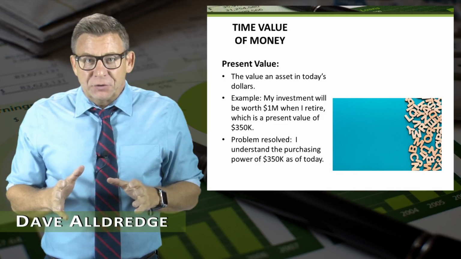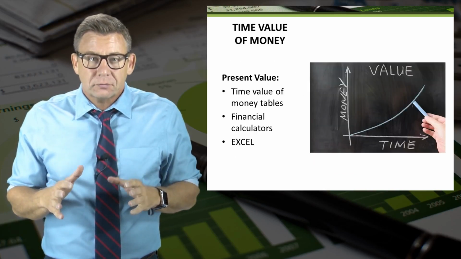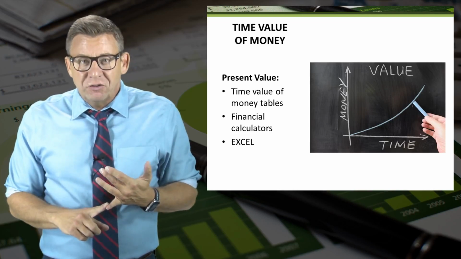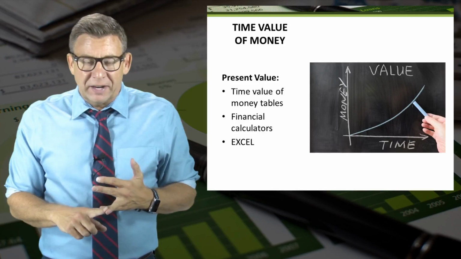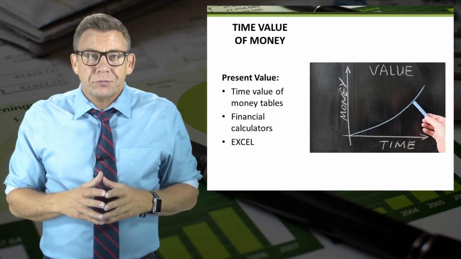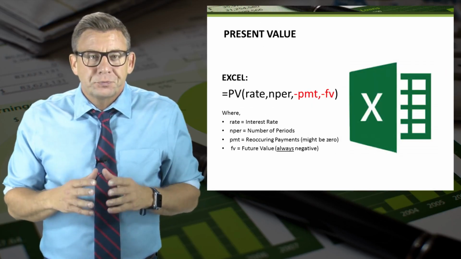Recall that the present value is the value an asset is worth in today's dollars. There are three ways to solve for present value: using time value of money tables, using a financial calculator, or using Excel, which is the most common way. This video will show you how to calculate present value using Excel.